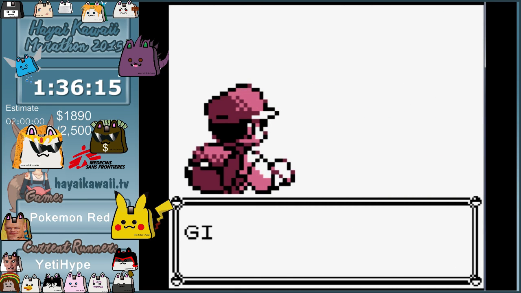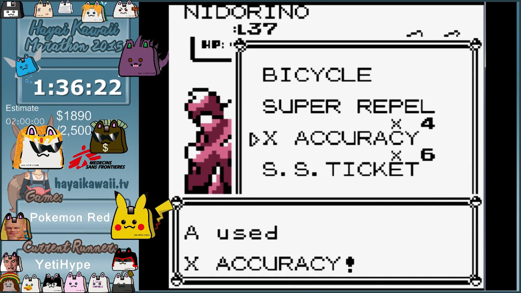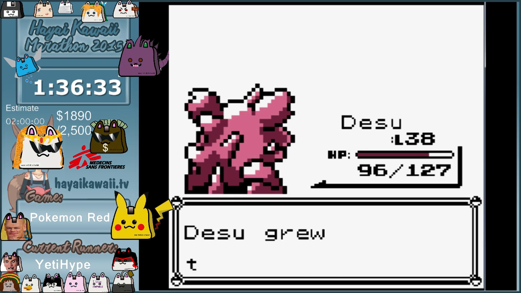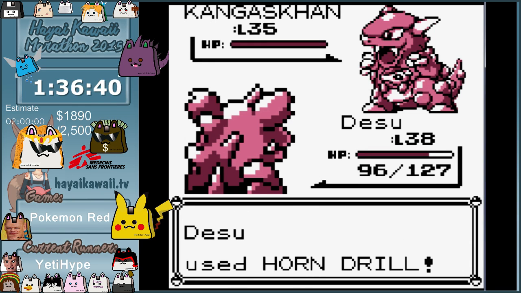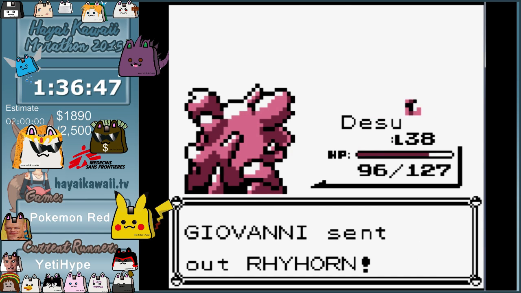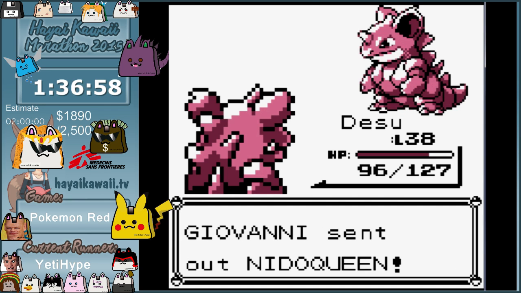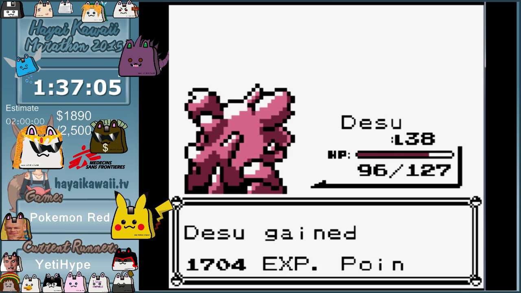Right, and now is our first fight with Giovanni, the leader of Team Rocket. Yeah, the Nidorino, but he apparently just couldn't find a Moonstone. So ground is super effective against poison. So his Nidorino is gonna drop. Horn Drill is super effective against everything, so his Kangaskhan is gonna drop. Just wiping. Jesus. This game is too easy. Ice is super effective against ground, so his Rhyhorn's gonna drop. And the Nidoqueen is getting the horn.